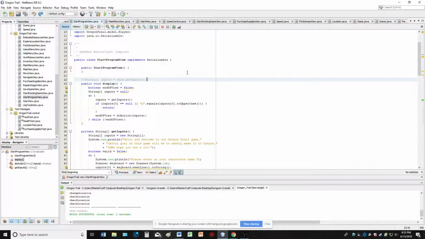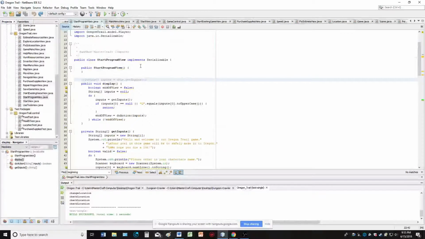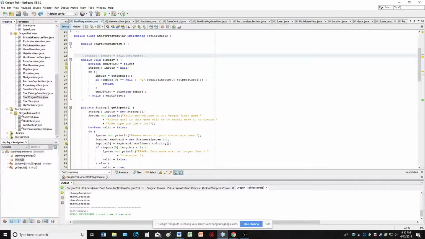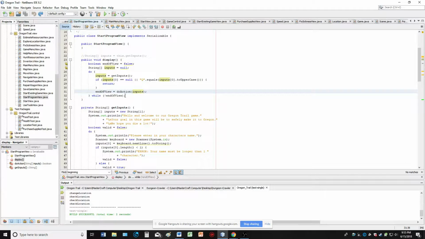So here we have a couple different selection statements that we actually used inside of our start program view. The first selection statement that we see is a do loop. The reason why you would want a do loop is in case you wanted it to execute every time and do something before it checked its parameters.